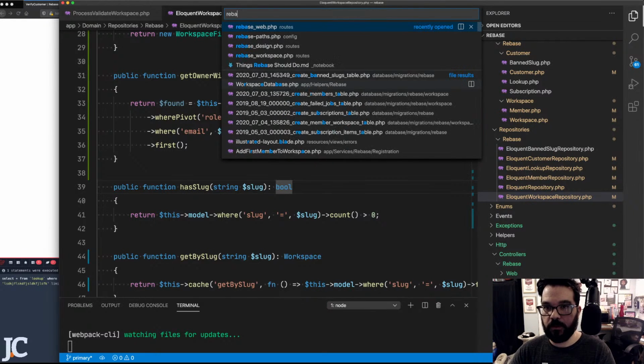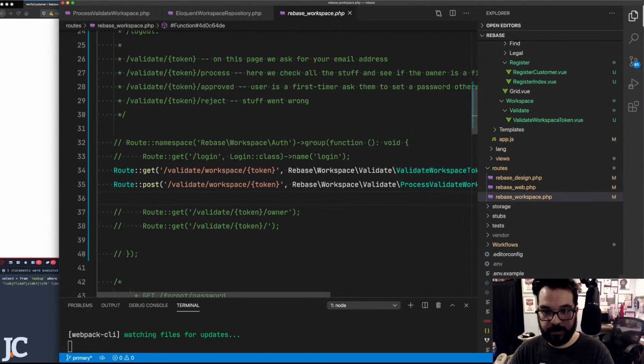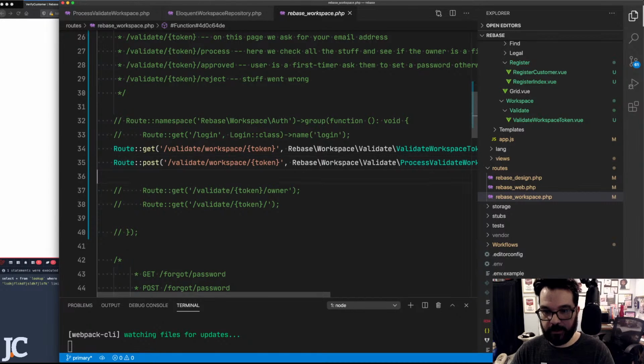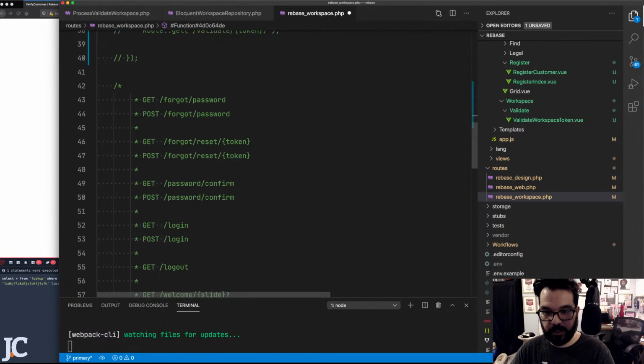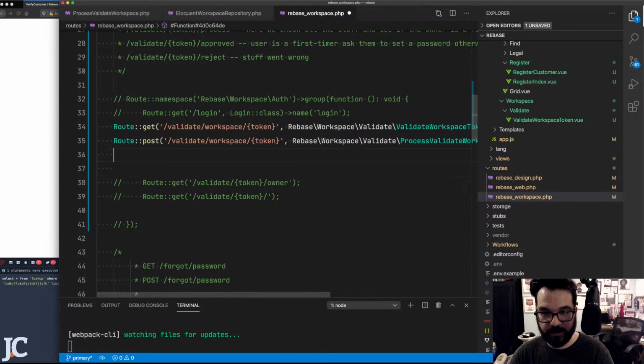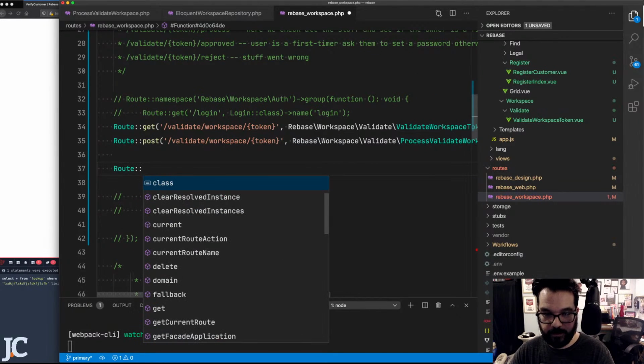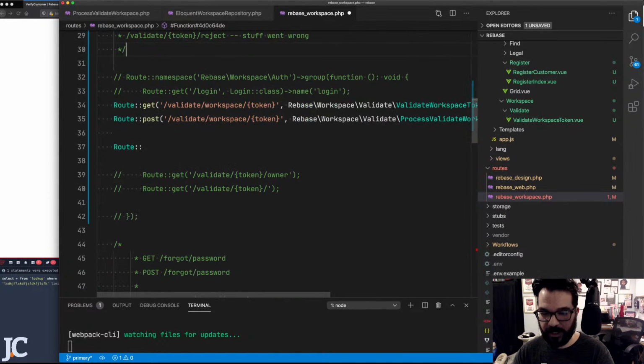So let's go into eBay workspaces. That works. I have a bazillion commented out things because I'm trying to remember what routes I'm going to need to create. This is just an inertia route. Laravel has get, post, delete, and all those things. I created my own macro route that I call inertia, for when I just want to call a view, an inertia JavaScript view file, and I don't want to create anything else in there. I don't need any controller code whatsoever. I just need a way of passing through to the view files.